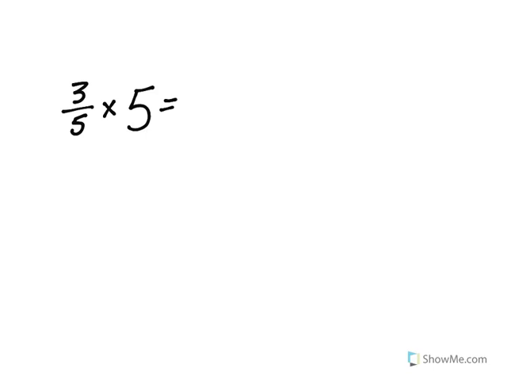Now I know most of the time we look at wanting to keep the denominators the same, and so you might think, okay, well, 25 fifths would be 5 written as a fraction because, of course, 25 divided by 5 is 5. And that is true. However, with multiplication, we don't have to have the same denominator. So the nice thing about this is I could use 25 fifths, and that would work. But I don't want to because I'm likely to make a mistake.